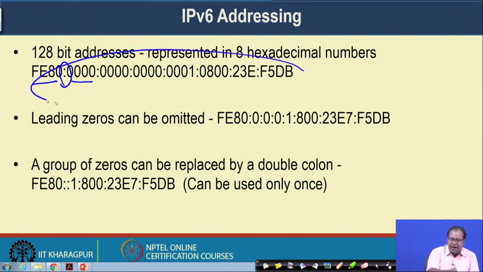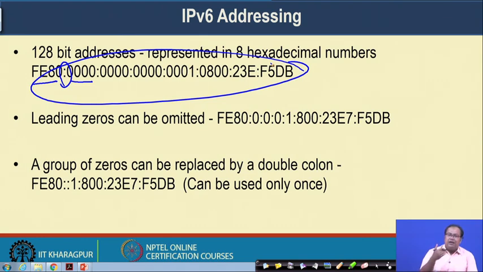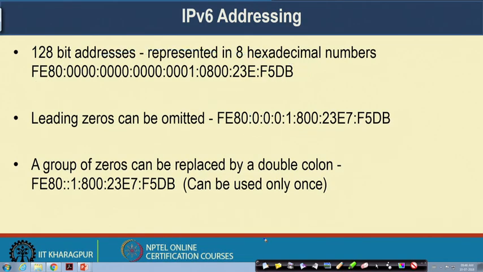Now, this entire address we can further reduce to lessen the total space that is required to store an IPv6 address. First of all, if your hexadecimal number has all zeros, then you can replace it by a single zero. So, if you have a single zero, that means you have 4 consecutive zeros, so all the bits in that part are zeros. Then if you have a few consecutive zero groups, those consecutive zeros can be replaced by a double colon.